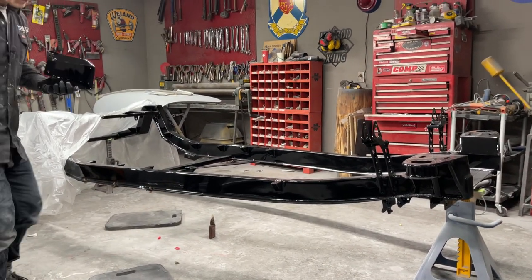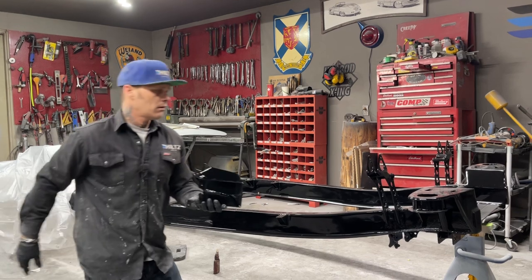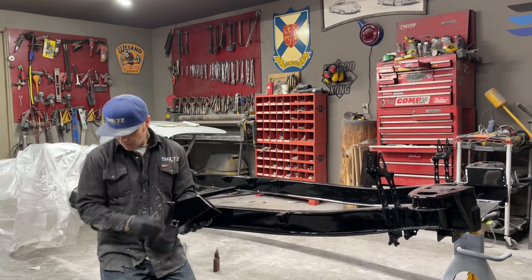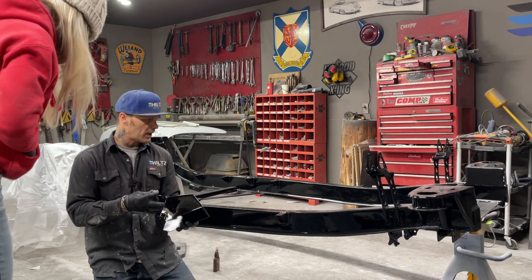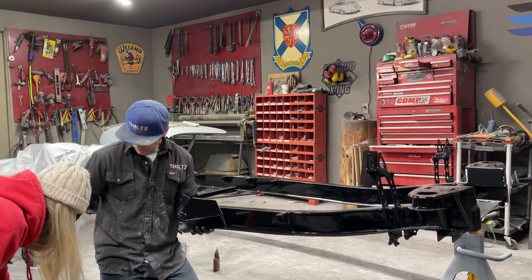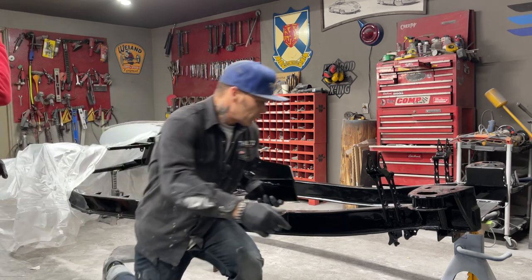Are you interested? I'm going to be right here. Same bolts? Yeah, same bolts. Just these ones here, we'll put the washers on them. You want to put them in? Yeah. I'll go on the other side.